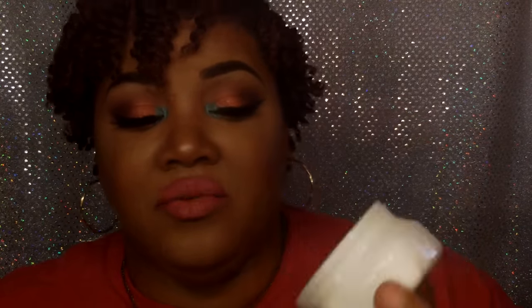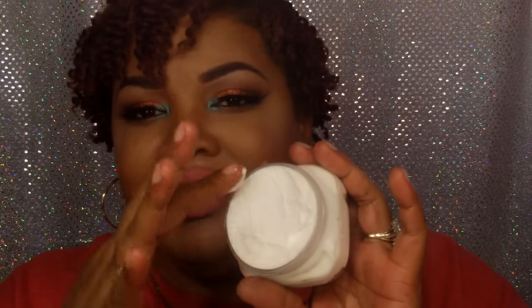Last but not least, I did order an extra item — this was not included in the box. This was something else I added to the order, and it is the Juicy Melon Body and Hair Icing with kupuaçu butter and argan oil, just like the other one. I mainly stuck with the things in the box but I did use a tiny little bit of this just to smell it.